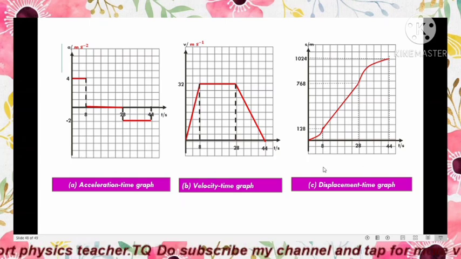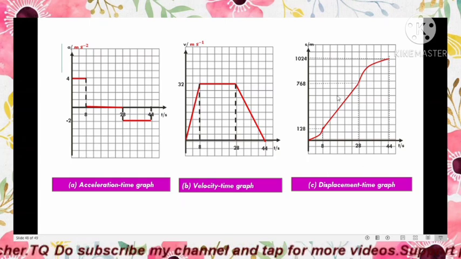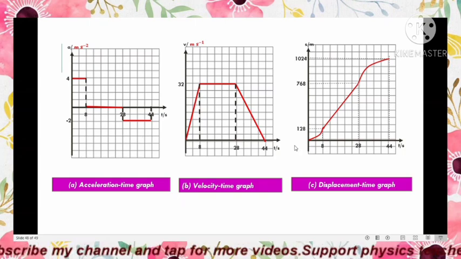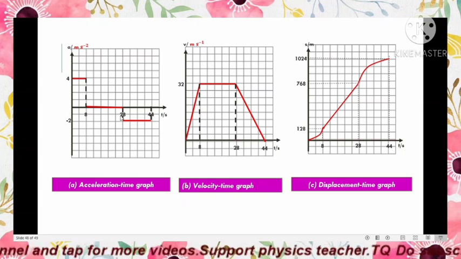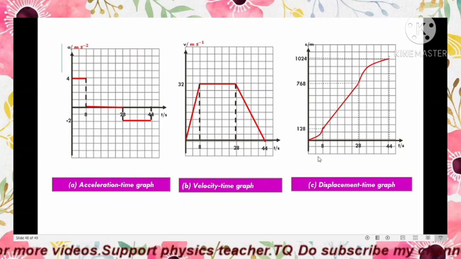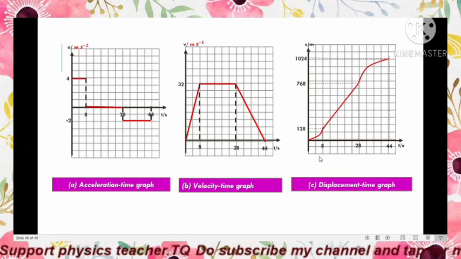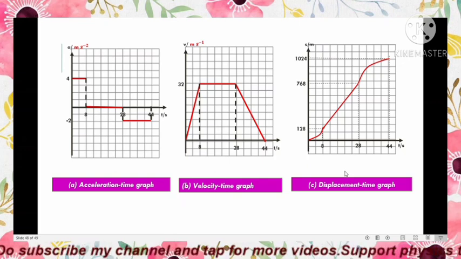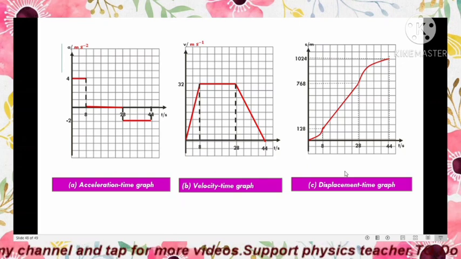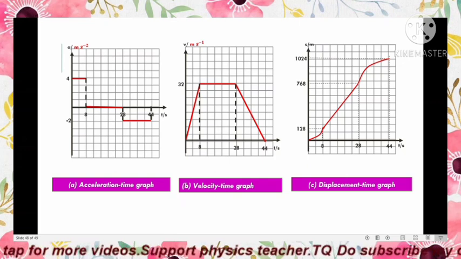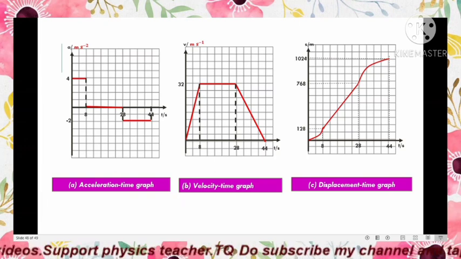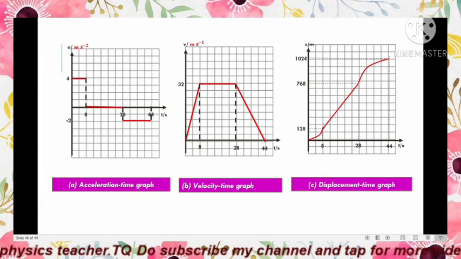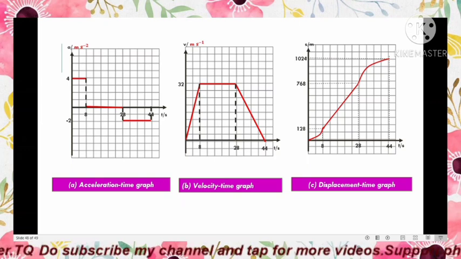So based on the information given, you need to find all the information needed for the time intervals mentioned, and then you can plot a graph. Okay, so for this part I will stop here. So that's all for problem solving involving motion graphs. You must do more exercises on this so that you get familiar with the questions. Okay, that's all for this part.